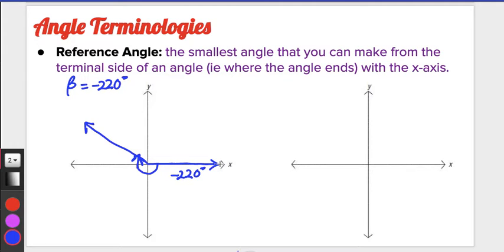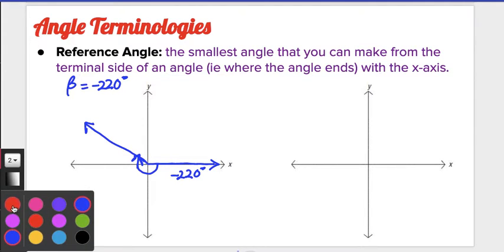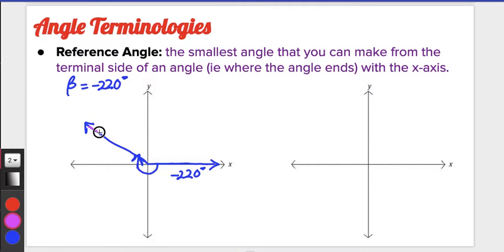Again, we have to use the terminal ray, which is this part here, and the x-axis, so it's going to be here. Some of you might wonder, why don't you use this part of the x-axis? Remember, if you use that, it's not the smallest angle. It's definitely wider than this one and already beyond what I mentioned about the acute angle part. So this is not it. How many degrees for here? This is 180. So how many more to reach this? It's going to be 40 more.